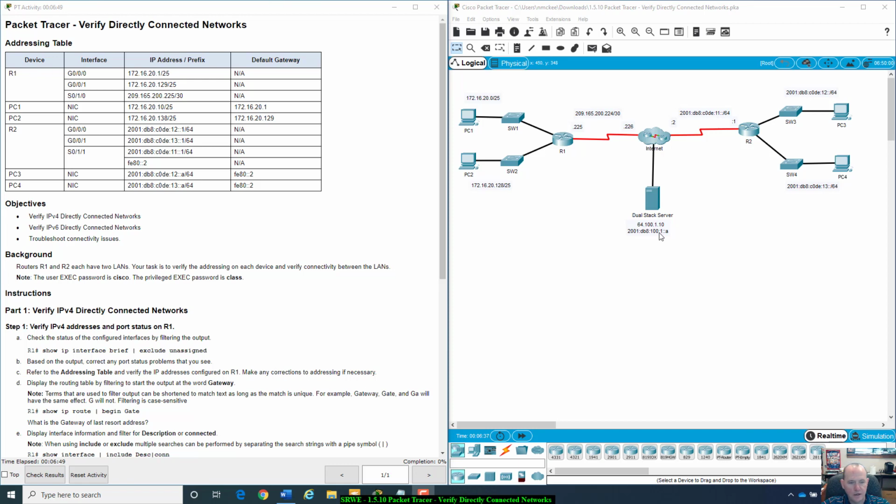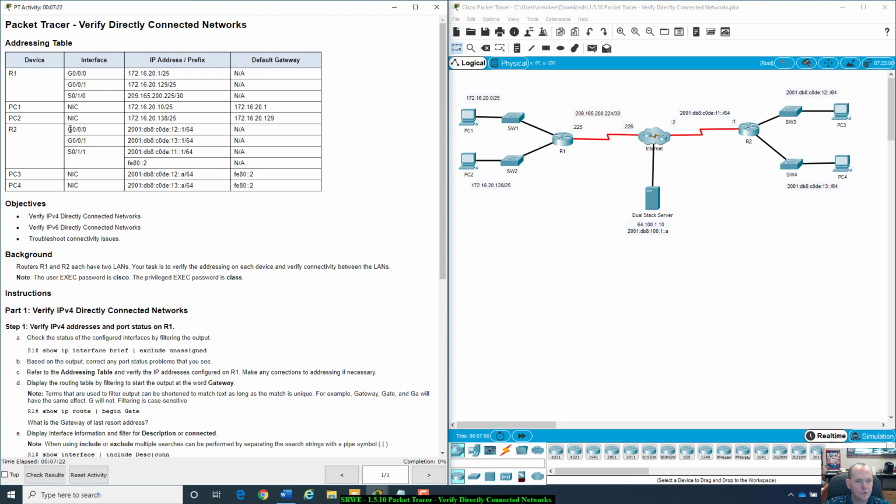addressing. Alright, so what we need to do first, like most of these Packet Tracers, is check out your addressing table. R1, you have 2 gigabit interfaces that are connected to your LANs. You have one serial connection, which is connected to your WAN, goes out from R1 out to the internet, and then over to R2. Alright, so we have that. We have PC1 connected here, PC2 down there.